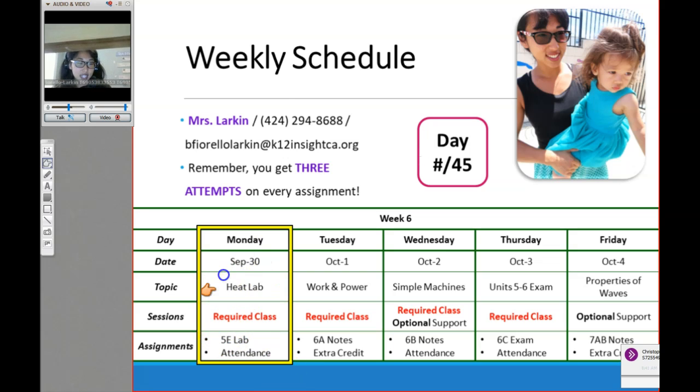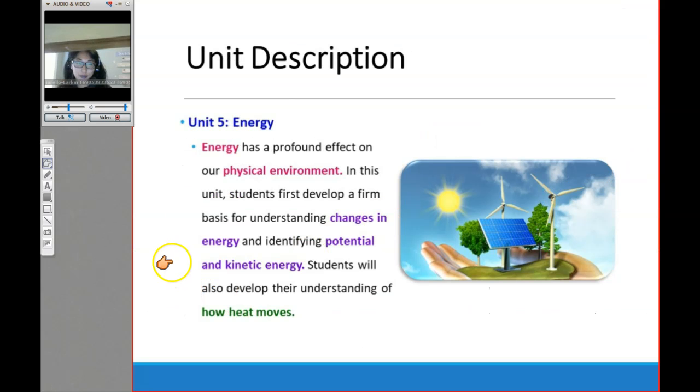So you can see here that today we're wrapping up Unit 5 with our 5E lab. So I'm glad you're here. This is actually the easiest lab in the entire quarter, and it's still worth the same as all the other labs and exams. So it's really worth it to do this one well because this one will boost your grade really easily. And then we will be working on Unit 6 for the rest of the week and then starting Unit 7 on Friday. So we've been talking all about energy and its effects. We talked about how energy can change, potential versus kinetic, and today our lab is continuing our discussion on how heat moves.